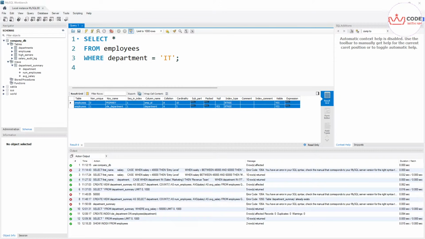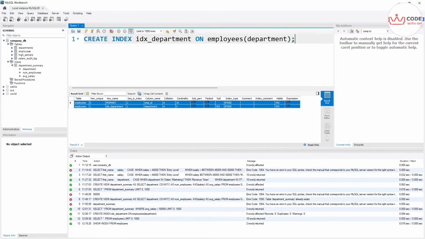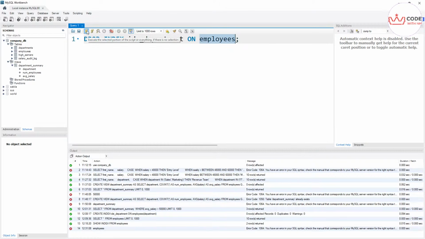If you want to drop your index, it's very easy. This was the code I used to create the index. Let me share this with you. If you want to drop it, it's very simple. Let me remove this part, which is not required, and just change the CREATE to DROP. That's it. To remove any index we have created, you can use DROP INDEX and that index name ON our table. And if I execute this, it will drop the index.